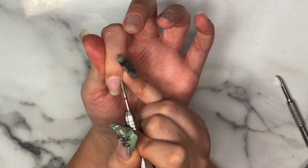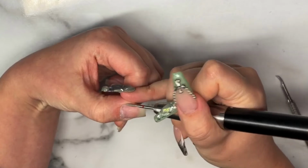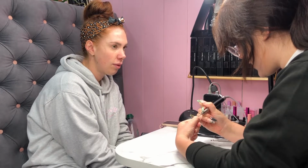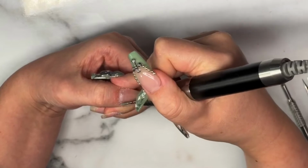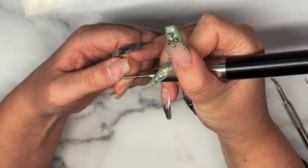But we felt if it was somebody else doing it, then it's just more authentic, because Amy's been using the Xbase since it came out and you're finding quite a lot of success with it, aren't you? Yeah, I had a client last week who'd had it on for 6 weeks with very few issues considering it was 6 weeks, which was a bit ridiculous. I think we shared that on our stories yesterday as well. So it can be done.